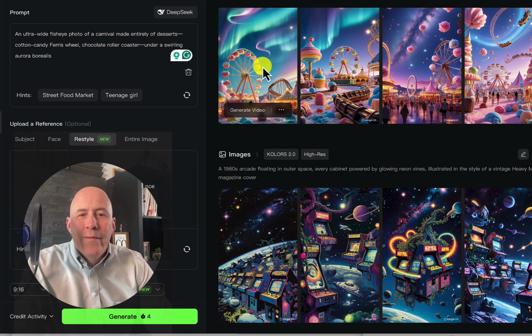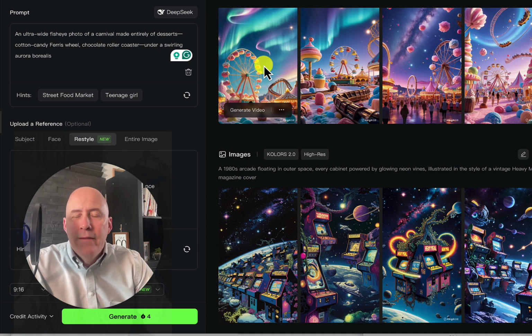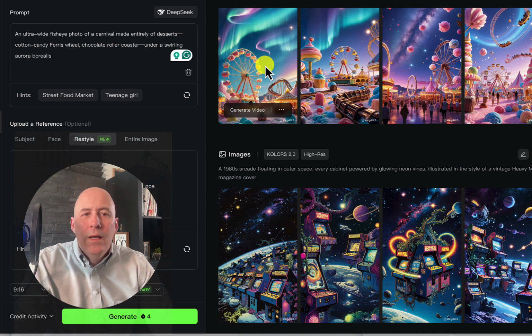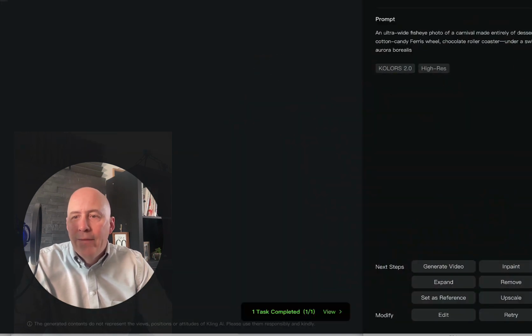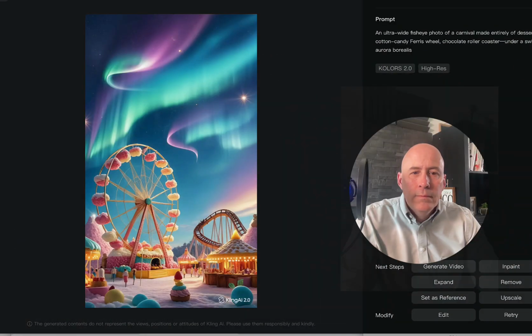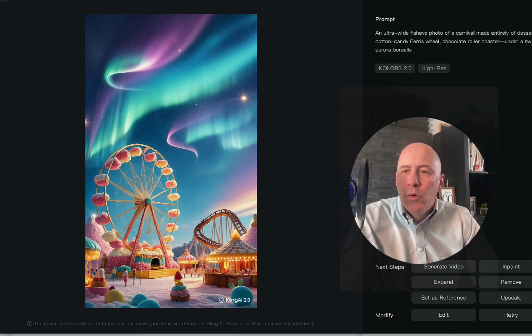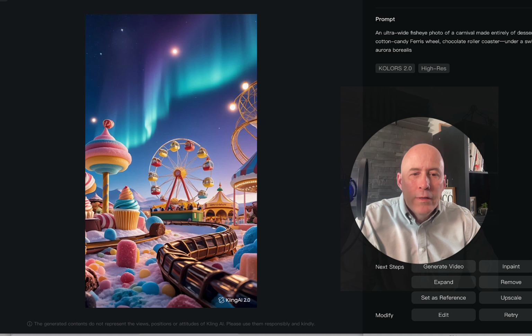Okay, do we have an ultra wide image of a carnival with desserts and cotton candy and Ferris wheel under a swirling aurora? Let's see, do we have it? I don't know about ultra wide, but the prompt, oh, some of this can be wide out.